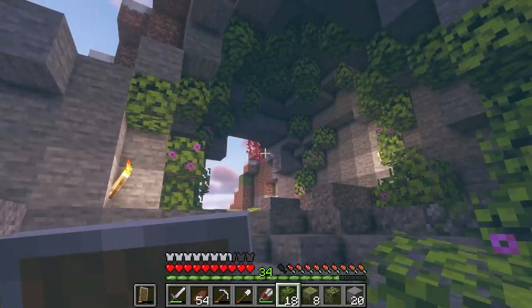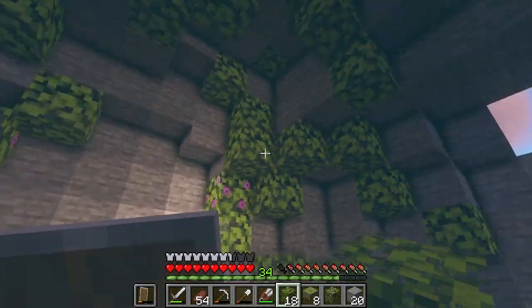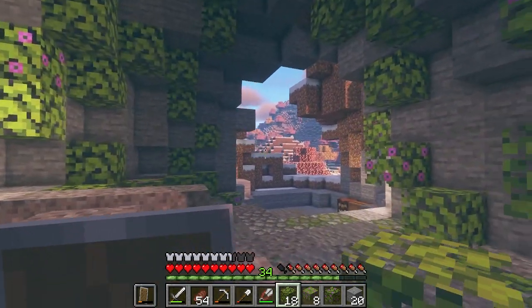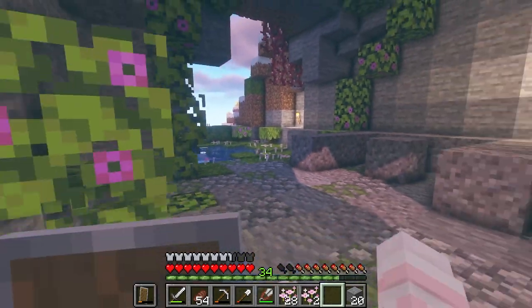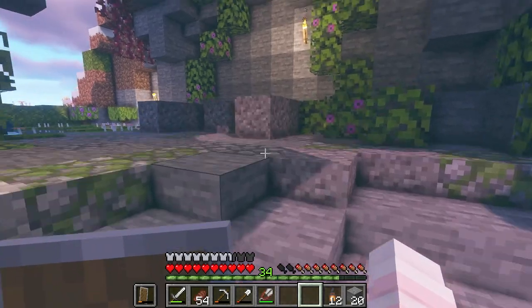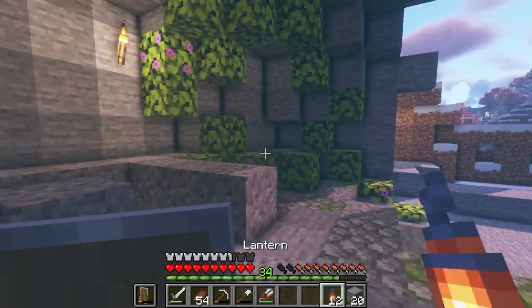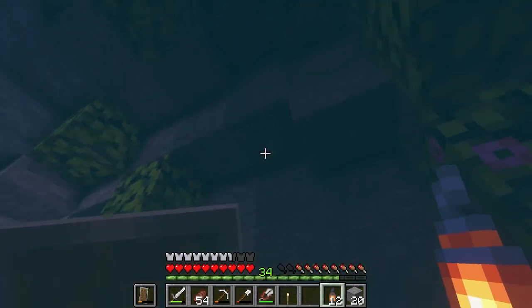Alright, I think that's finally enough leaves placed around here. I might mess around with them a bit more later, but I think for right now this is looking pretty magical. Oh, this place is looking so cute so far. I think the last thing I want to do for right now is to light up this place with some lanterns, because of course they look amazing.